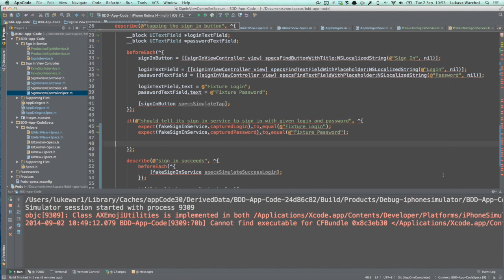Okay, so thank you. And maybe the last question is about how Spectra compares or relates to Kiwi. The differences are really subtle. The main difference between Spectra and Kiwi is that Spectra doesn't come with a suite of matchers. It's just a framework for BDD and the syntax, but it works really well with Hamcrest and other frameworks like AwesomeClock for testing. Kiwi brings its own matching macros. Is there anything else, Pavel, that I missed?